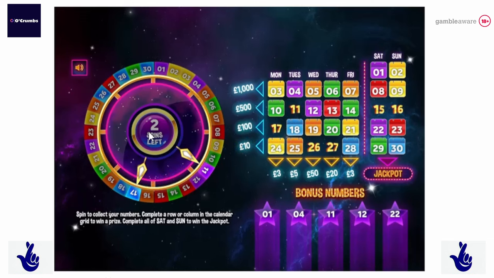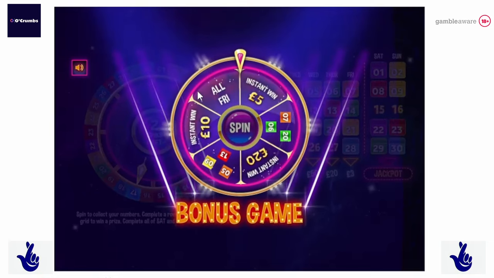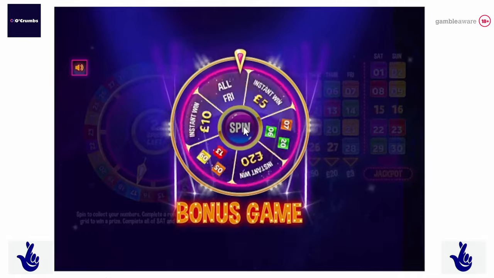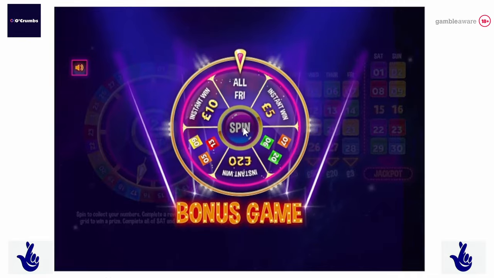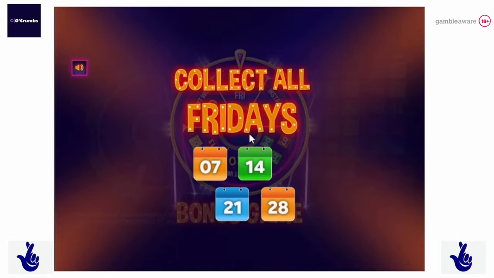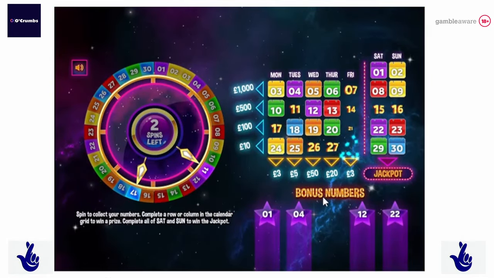Give me all of Wednesday, please. It's got all of Friday. It's been instant win or some random numbers. The random numbers are probably what it's going to land on, and I don't think it's going to give us much. Oh, no, it did give us all of Friday. Oh, so it's straight onto a £5 scratch card then. Yeah, make that one a win. Cool. Two spins to go.